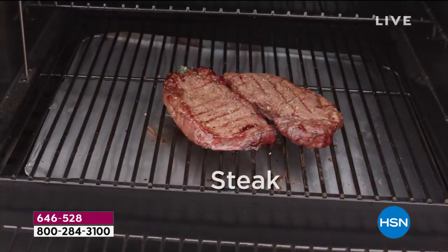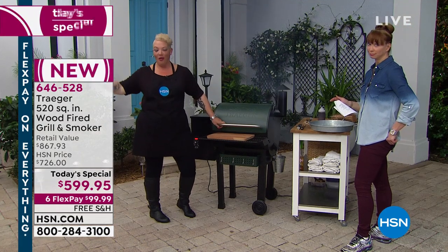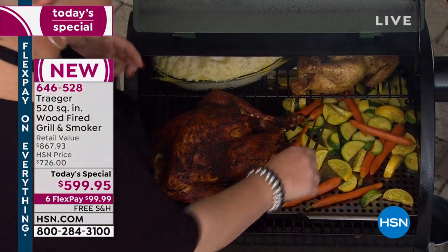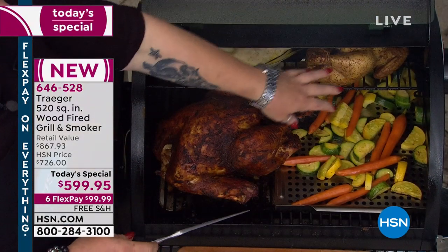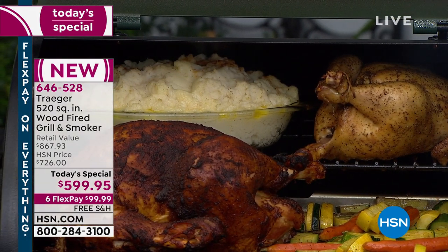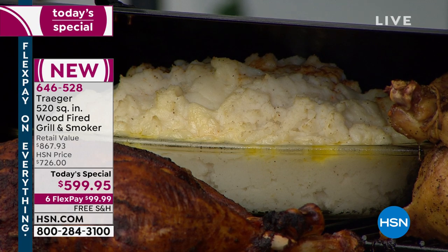We've been showing smoking and grilling and baking. Now — are you ready? This is the bomb diggity. We've got this great tray with beautiful vegetables, a whole roasting gorgeous chicken on that secondary rack, and an entire casserole dish. Because we have an angled drip pan, your oven-proof dishes can go right on the grill — your favorite hot dish, green bean casserole, whatever you'd put in your oven, you can put right here on this grill.